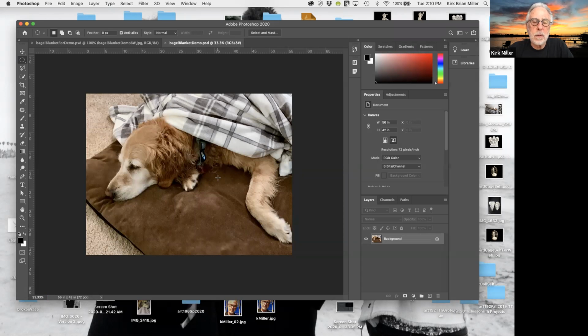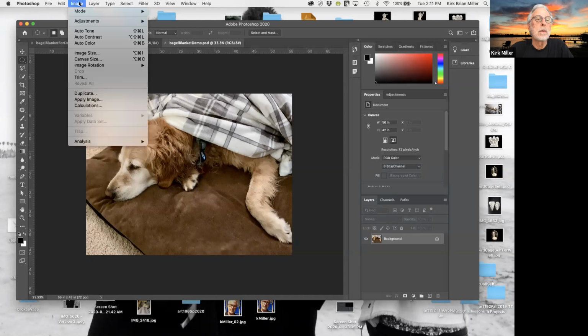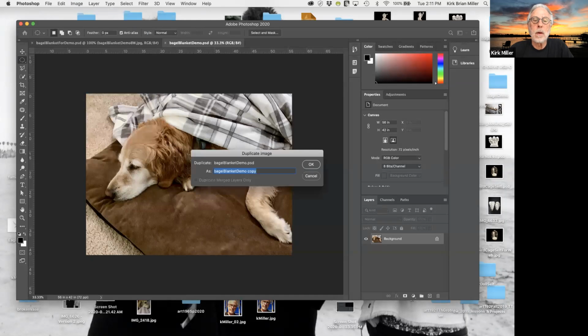The next thing that I would need to do now that I've saved it, that I've prepared it as a Photoshop file, is that I've left my original JPEG intact. It's all done. That's my original. And now I have basically a copy of it as a Photoshop file. And now I'm ready to make some changes to that. Perhaps before I do, though, what I want to do is go to Image and duplicate it, just so I'm not working on the original.